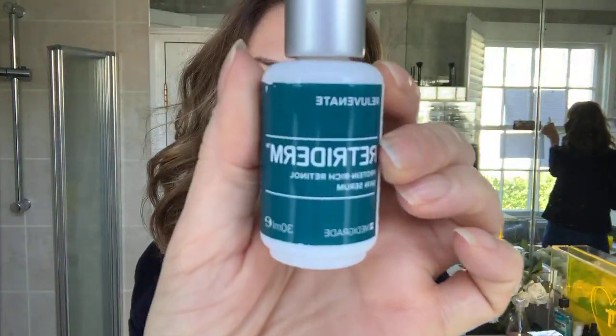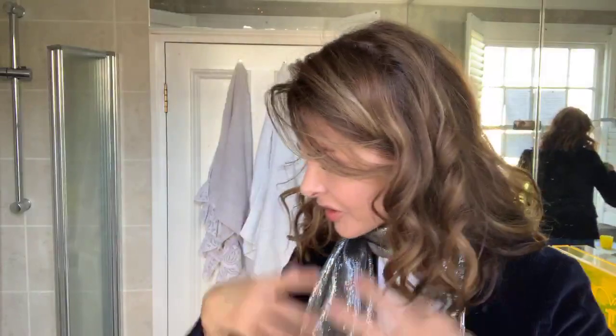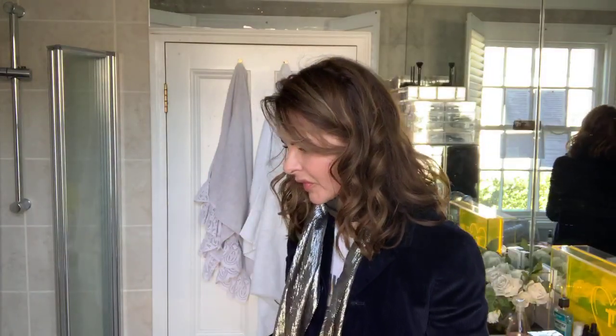It is £42.50. This is the one Teresa Tame uses. This is the one that Micah used, and you used the 1% first. She saw quite a lot of peeling. You got a bit worried. Yeah. And then she went on, and then you felt, I've gone through the peeling stage. How long did it take you? A good 2-3 weeks, I'd say. 2-3 weeks, yeah. I mean, that's a short journey to me, but I think that's it.